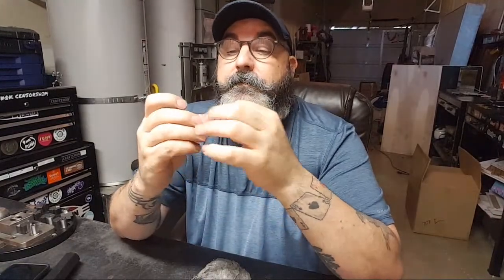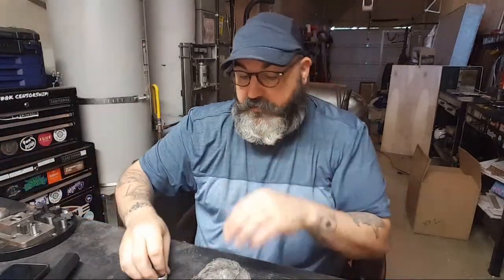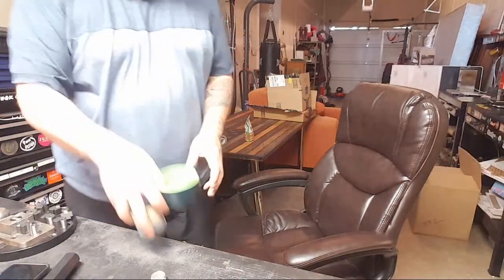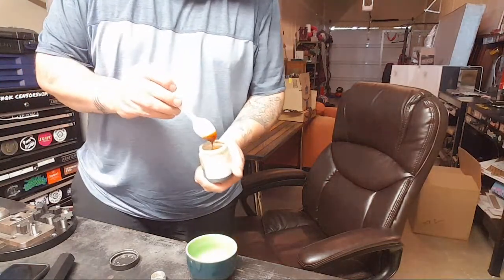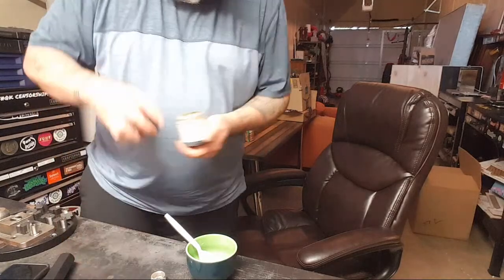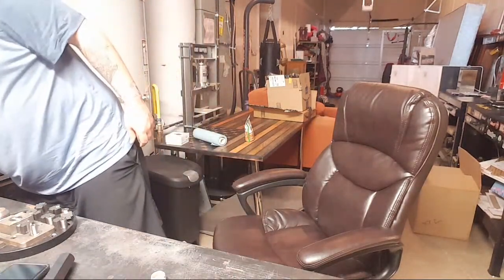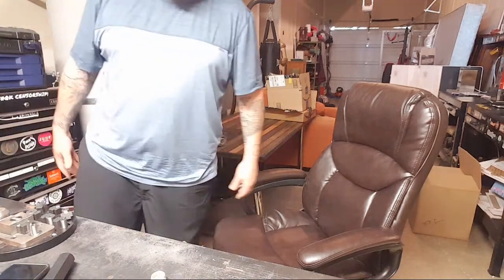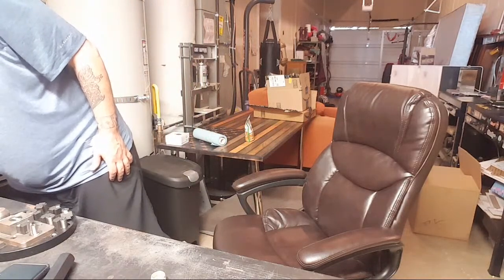All right. So now we're going to make this thing look freaking awesome. It looks awesome already, but right now it's just got a rough silver look. So let's give it the patina. Liver of sulfur. Gel, so it's liquidy like chocolate syrup. Hot water will activate it. So I have the old Keurig coffee maker that dispenses hot water for me right over here working for us. Stir it up.